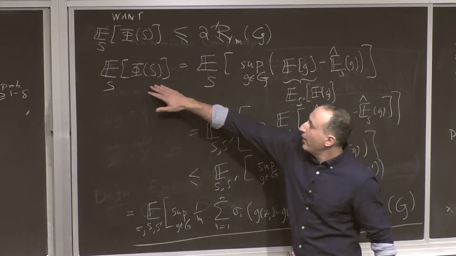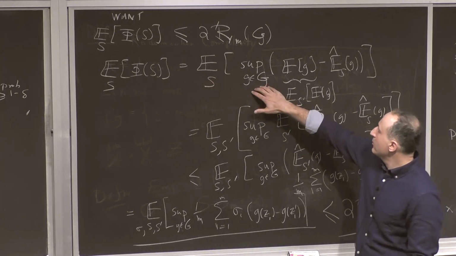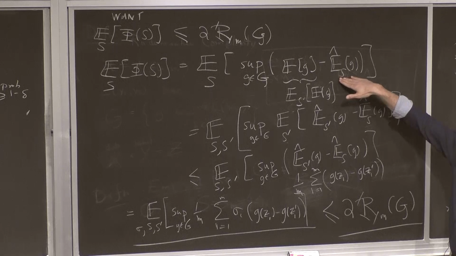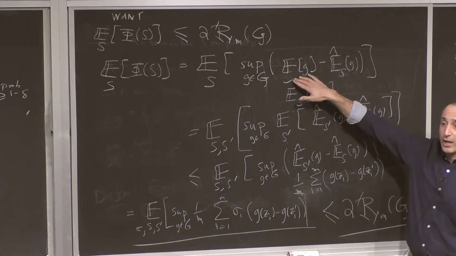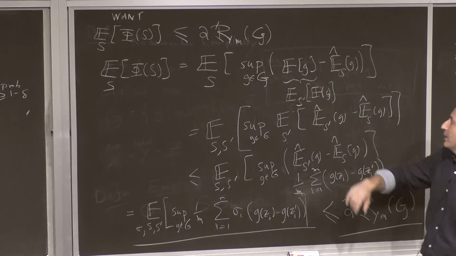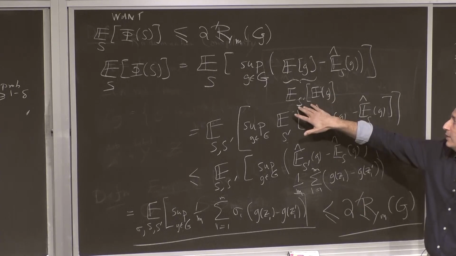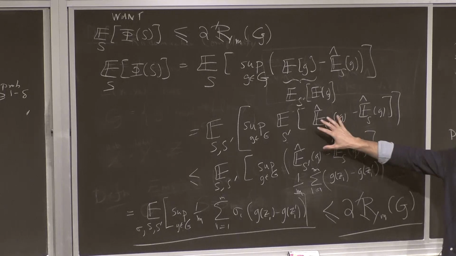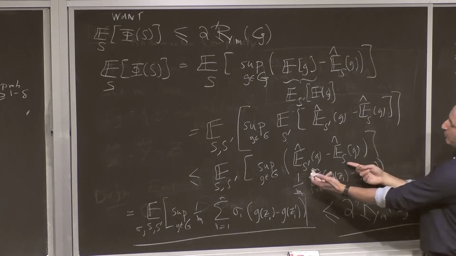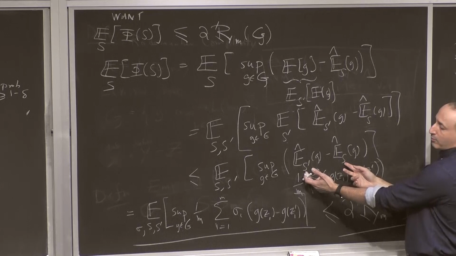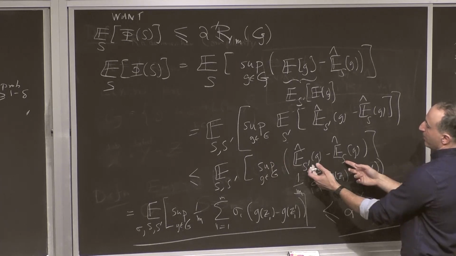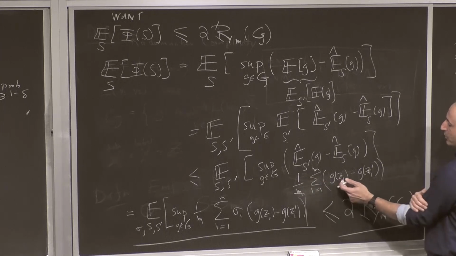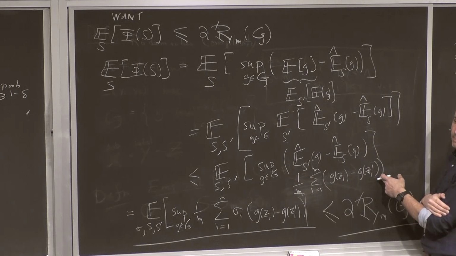The definition of phi of S is the expectation over S, the supremum of this gap between the empirical average and the actual expectation. But the expectation is the same as the expectation over a totally different random data set. And now we pull these random data sets out and we're subtracting 2 of them. Okay, less than or equal to, because of subadditivity, this. Now we just write down what it is. It's 1 over m sum G of Zi minus G of Zi prime.